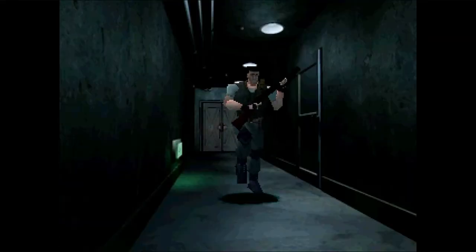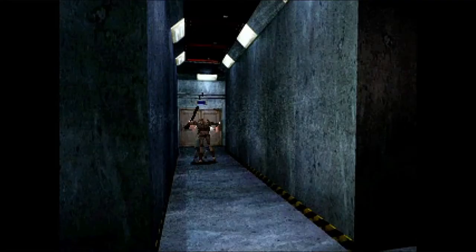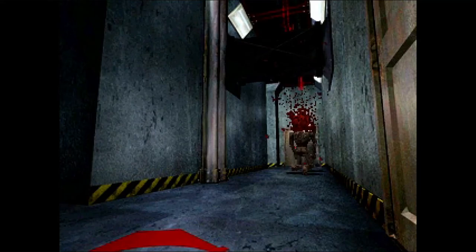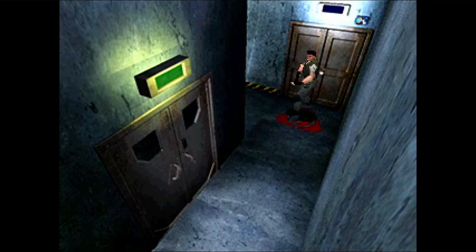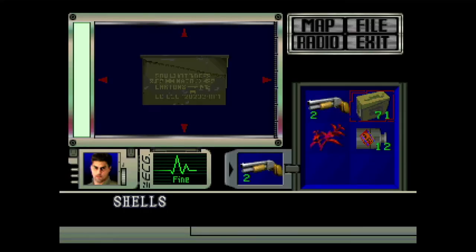So then what we need to do is we need to go back. There's more zombies here. Yeah, there is. Oh, whoa, whoa, whoa. Not expecting that. There we go. And then shoot him there. Okay, there we go. No, no, no, not Jack.